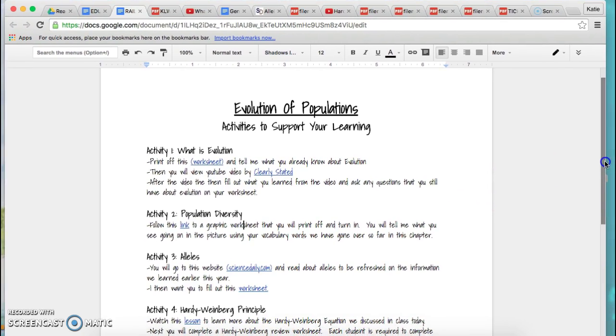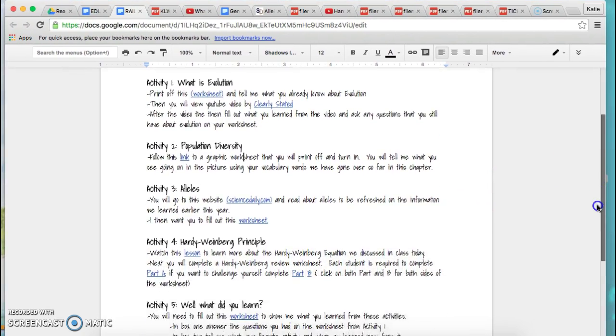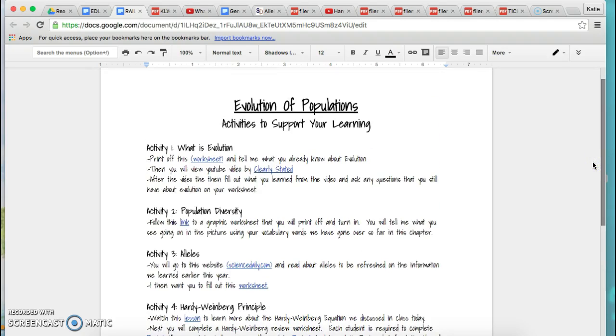What I'm nervous about, though, with the content is that I'm not strong in biology. Being a special education teacher, I'm kind of nervous about the co-teaching component of it, but I believe that this will be a great support that I can bring in to the co-teaching aspect of it so that for students that need some differentiation going on, I can bring in the field trip for them.